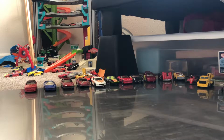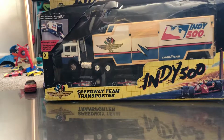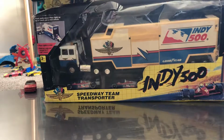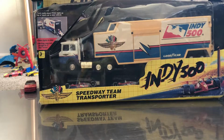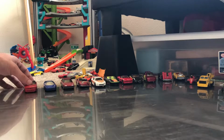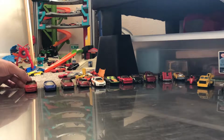It's not a very big one, but we are going to be doing a review on this Indy 500 transporter. Comes with two cars, the truck. We're going to be opening it up out of this awful case and checking it out, seeing if it's all still intact. But before we do that, we're going to jump into these loose cars. Got some pretty cool ones today. Cars I've never had before, cars I do already have, just with different wheels or paint, whatever it may be.